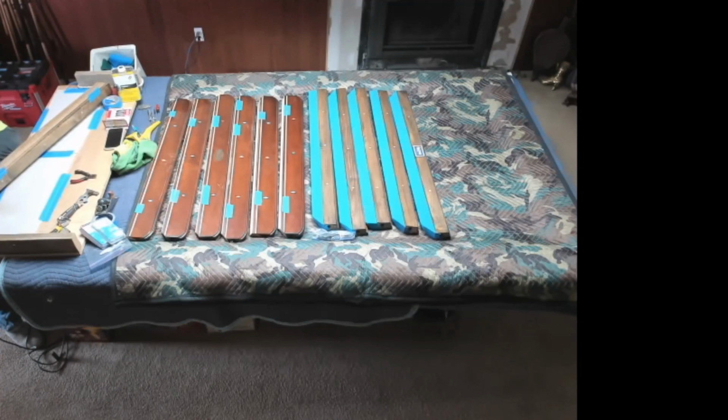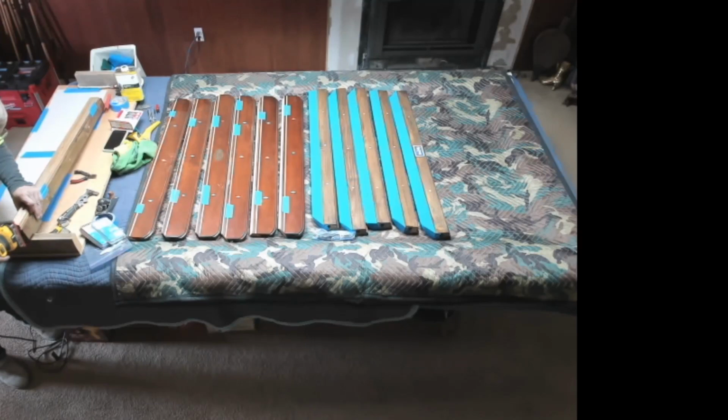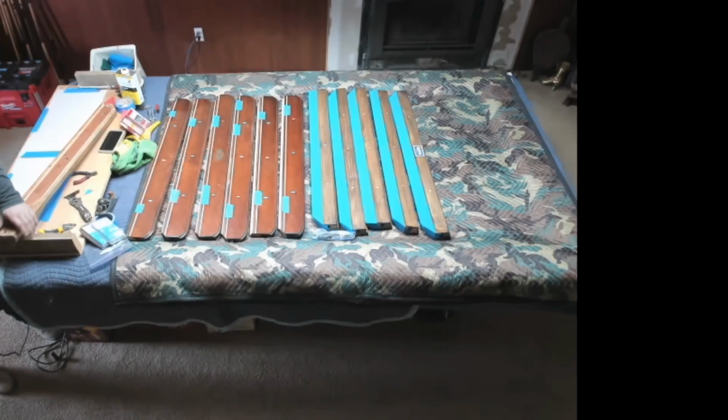Like this. I will acetone that later and get my fingers really sore.